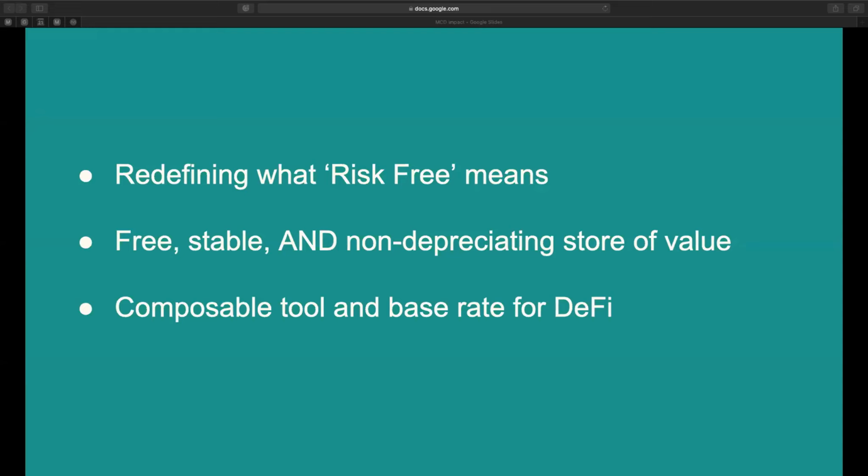So there's a reimagining or redefining of what risk-free really means. The payment that you receive for transferring Dai into the DSR smart contract is on a trust-free basis, as it is the trustless protocol to which you are exposed. So what I'd like to think about now is the DSR isn't so much a risk-free rate, it's a trust-free rate. So there's a little bit of an ideology stuck in there.